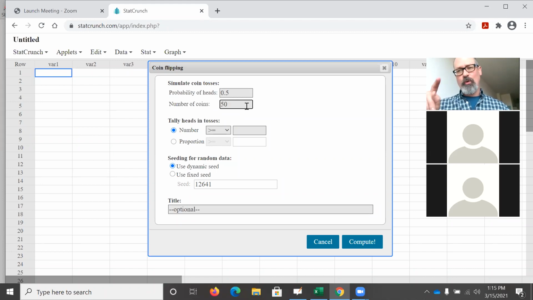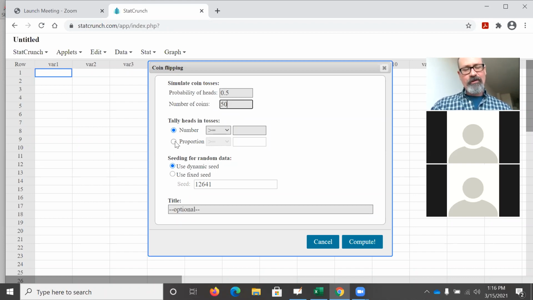If you flip the same coin 50 times and then count the number of heads, the random variable associated to that act is the same random variable as if you flip 50 identical coins one time. You have to think about that for a minute and convince yourself that that's reasonable, but most people generally accept it. If you have questions about it, you should ask in just a second.